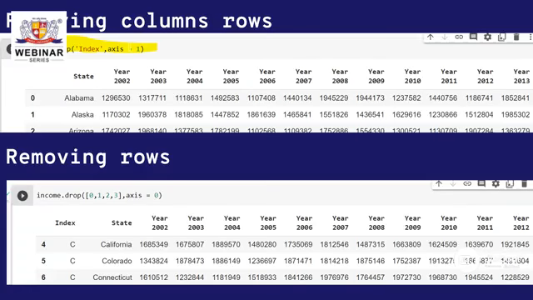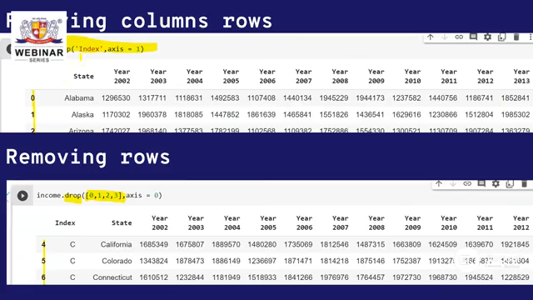Then if we have to drop rows, we can use the drop command, but in brackets you have to write the row numbers, that is 0, 1, 2, 3. As we can see, rows 0, 1, 2, 3 will be removed, and it will start with 4, 5, 6. So rows 0, 1, 2, 3 will be removed by this command.